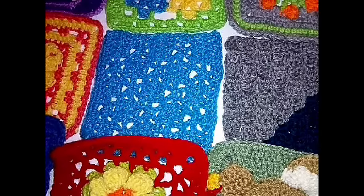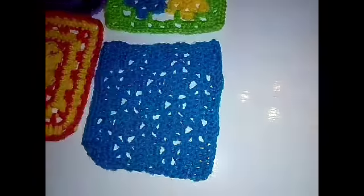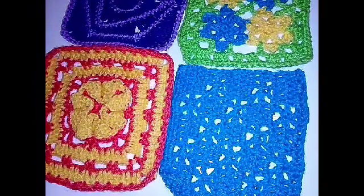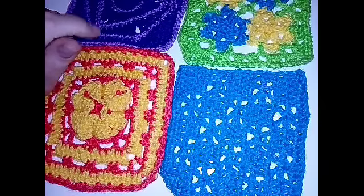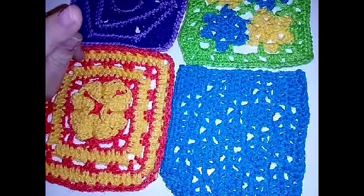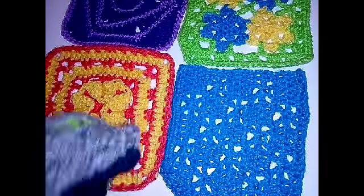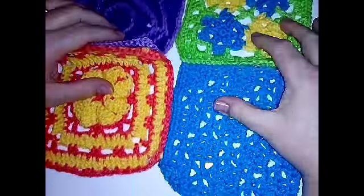Okay, if you did the 2 by 2 to make 4 squares, that would give you a bag that's 17 inches. So your bag will be 8.5 inches, 17 inches, or 25.5 inches. Basically you need at least 3 squares, 4 squares if you want a closure.